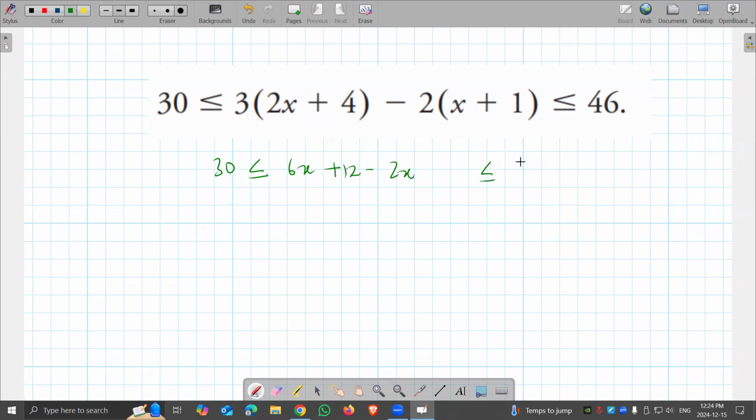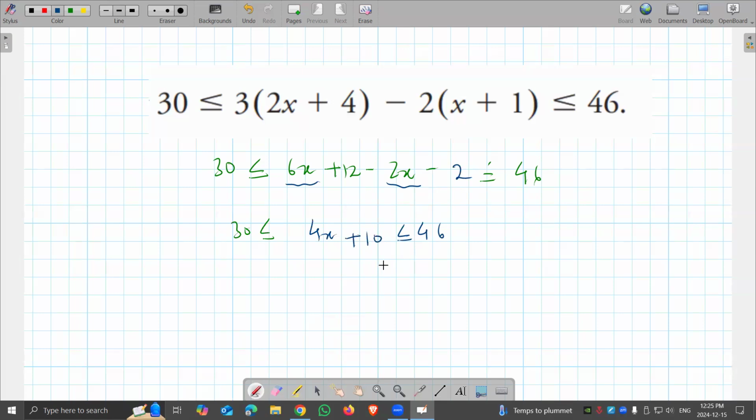What's the last term here? When you open the bracket, what's the very last term? Plus 1 or minus 1? It's minus 1. So like that. So let's clean up the middle part a bit more. So we have 6x minus 2x, it's 4x, plus 11, 46. So from here, it's quite obvious what we should be doing. This was minus 2, sorry. Minus 2, and this is plus 10.